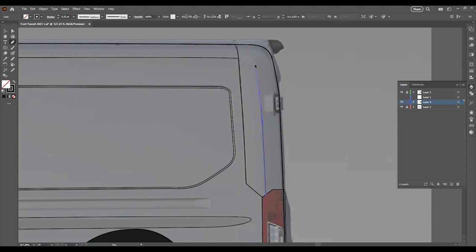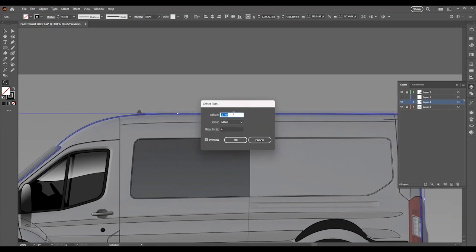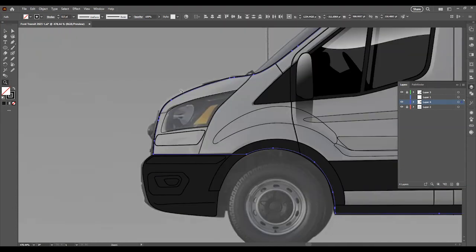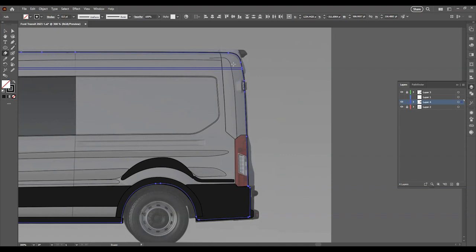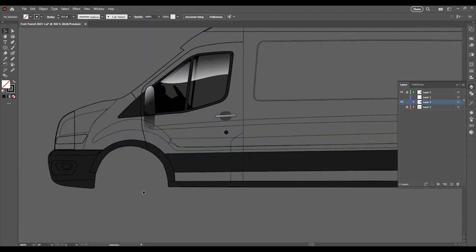I know this is kind of taking long, but this kind of stuff is kind of crucial. Okay, I don't know where that's going to go. So yeah, the roof one's easy. Just going to go offset path, minus 1.5, which is like the easiest one. We'll just go E. Okay, and then we just kind of chop it. And I like to also chop the front too. So we'll use that later on. And we'll use one of these later on too. Oh, maybe not. Okay. There we go. All right, so we got those ready.